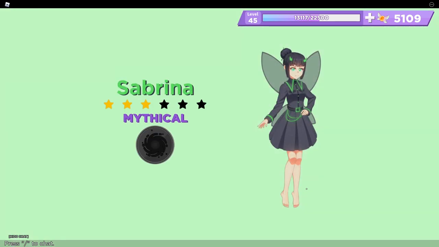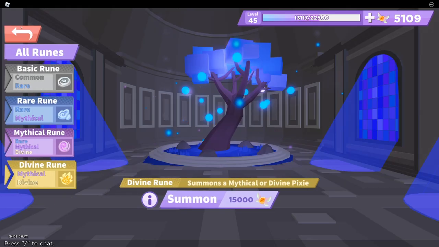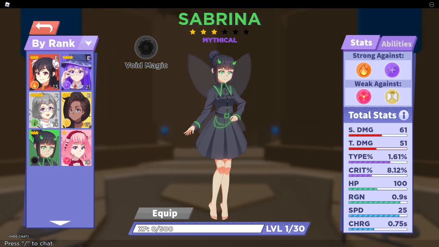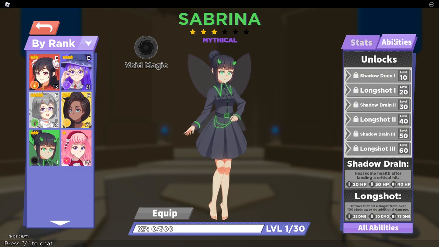Ooh, why you? Ooh, a dark element. I didn't have a dark element yet. Ooh, what would his abilities be? Let's take a look. There you are. I know you can get her with one of the early game packs. So she's strong against fire and cosmic, so not really useful to me.